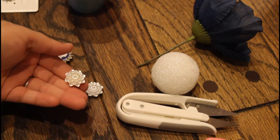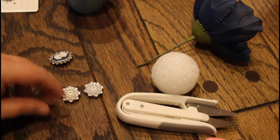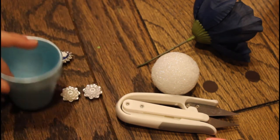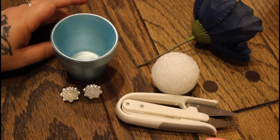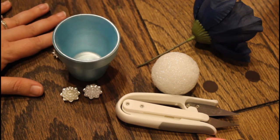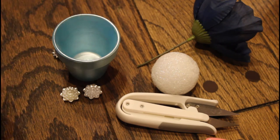And these are just some embellishments that I got from Amazon like forever ago. This one's going to be kind of simple — I don't want to go too crazy with it, because over-embellishing, I tend to do that sometimes. So I'm going to try to reel it in and keep it cute.